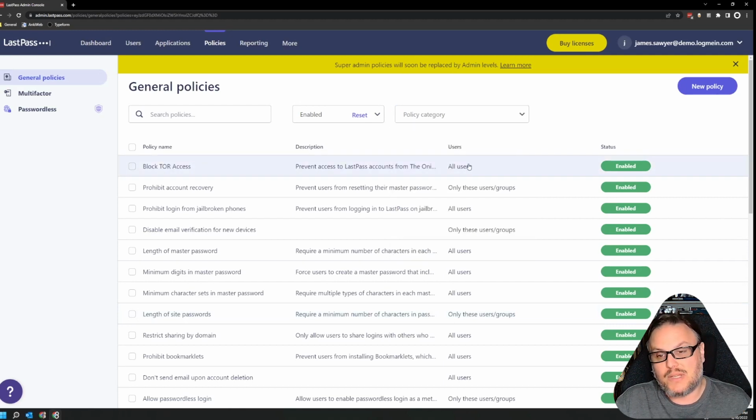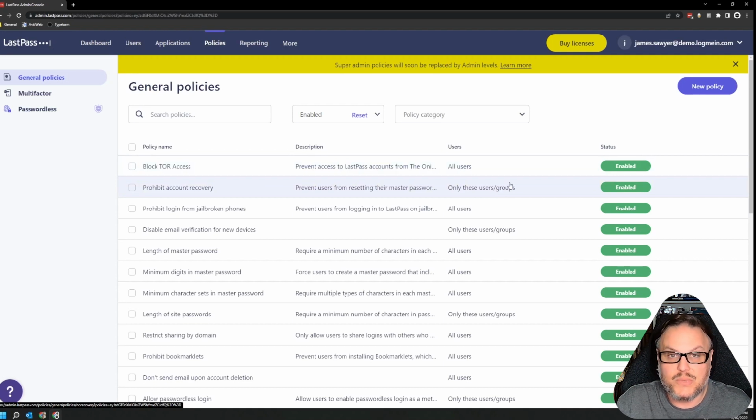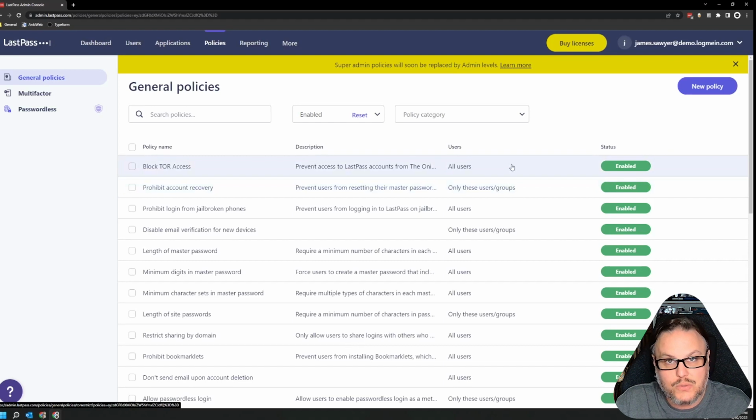And the management of these policies, once they're put in place, can also be granularly taken care of. So as you can see in this list, we have some that apply to all users, or some to only users in these groups that are specified. And there's also the category to put it towards all users except for specific categories or groups.